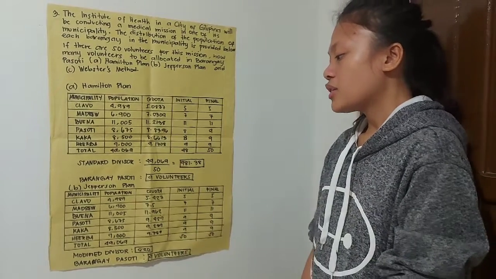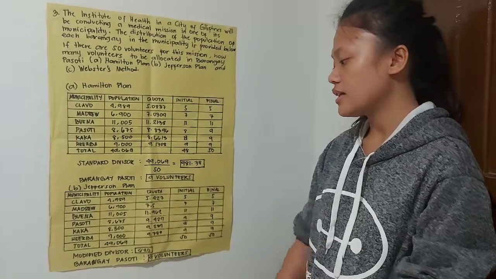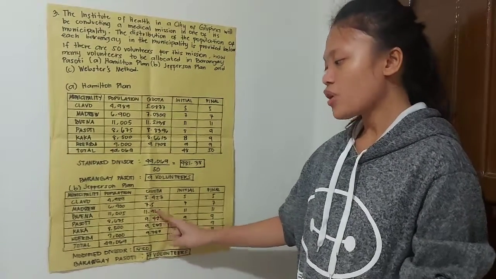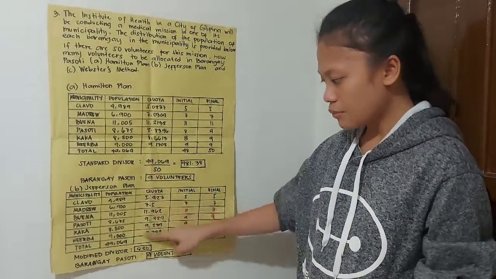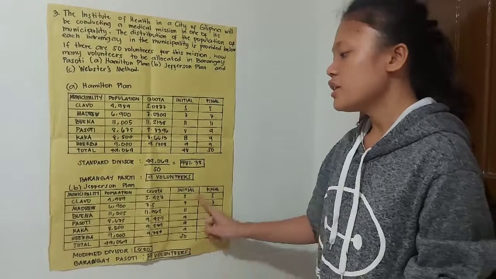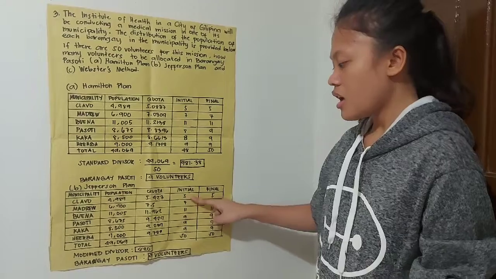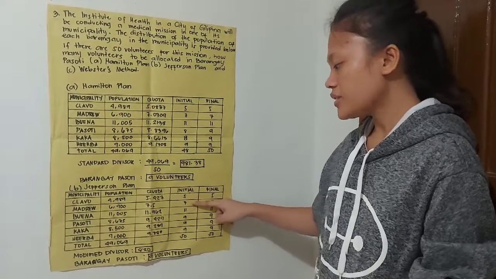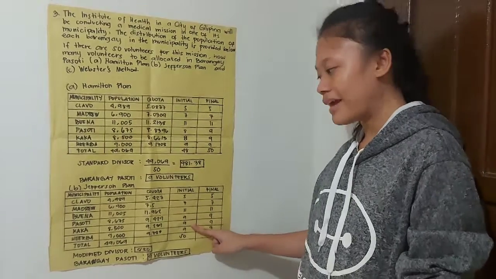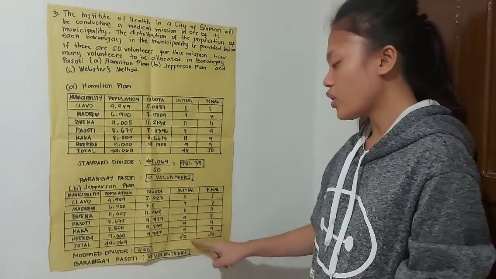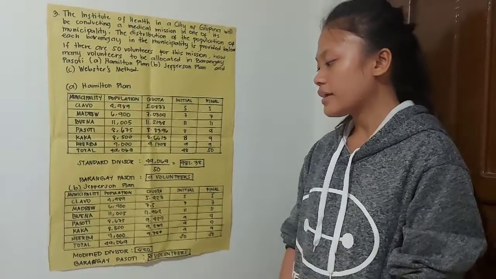And then Maduro has a population of 6,900, and divided by 820, they now have a quota of 7.5, and so on and so forth. Again, we need to get these numbers here, which is the initial of our volunteers. In Calavo we have 5, in Maduro 7, in Buena 11, in Pasoti 9, in Caca 9, and in Hirba 9, a total of 50 volunteers. So that is how you can get the Jefferson Plan.